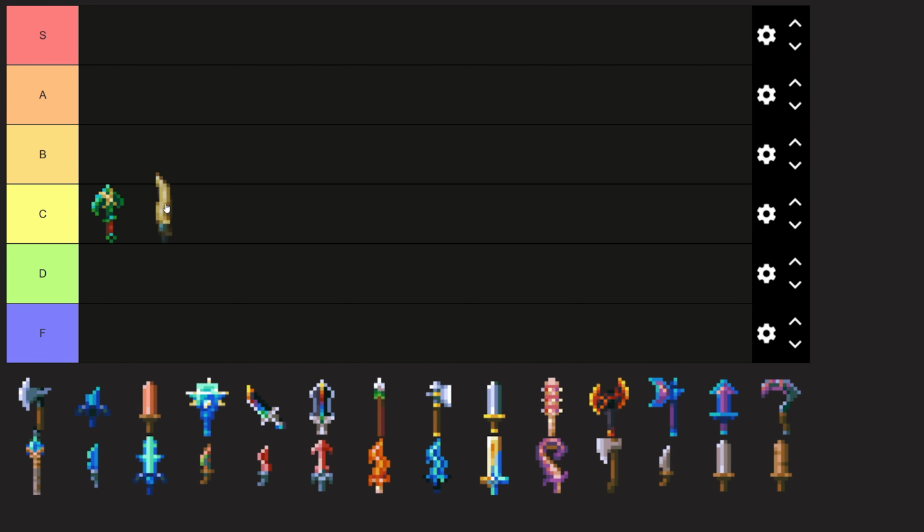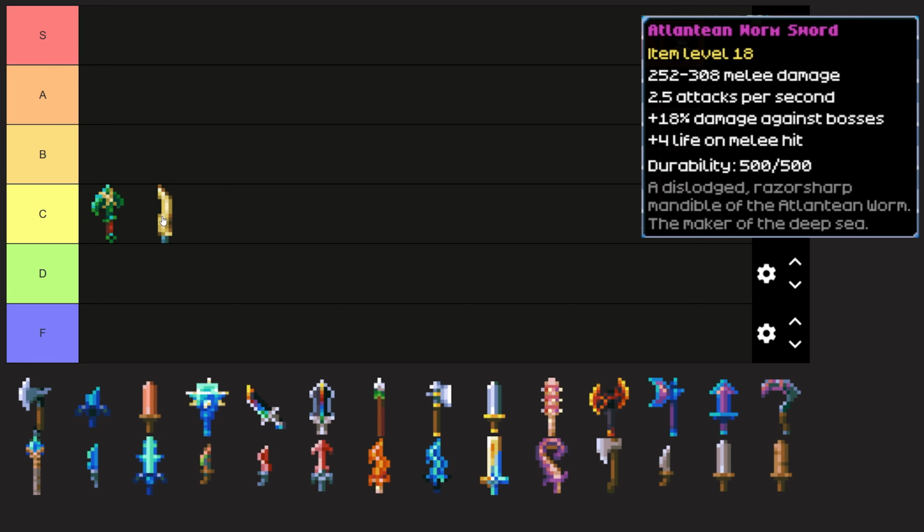I'm going to say the same thing about the Atlantean Worm Sword, putting it into C tier as well, mostly due to the fact that it is a really strong sword, but it's designed for bosses. It would be better if it wasn't so specific in what it's really designed to do. And because of its lack of versatility and the fact that you get it so late in the game, it's really not all that great. But if you've got it and it's the best weapon you have at the time, well, then use it.